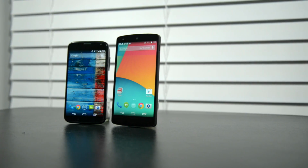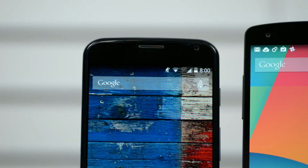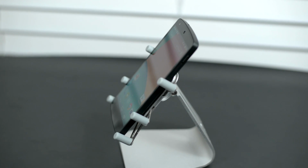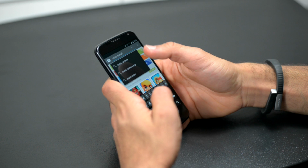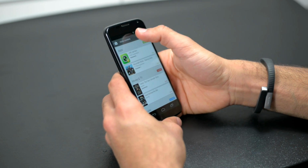Spec-wise, they are basically on the same boat. Starting off with the Moto X, which has a more interesting setup anyway. The Motorola X8 architecture. It's basically a fancy phrase that means it has a total of 8 cores of processing: a dual-core CPU, a Snapdragon S4 Pro actually, a quad-core Adreno 320 GPU, and 2 contextual cores for things like voice recognition to help with touchless Google Now. Also, RAM is rated at 2 GB. Dual-core kinda sounds, well, terrible these days, but don't question the power of the Moto X. It's a serious phone in every area.